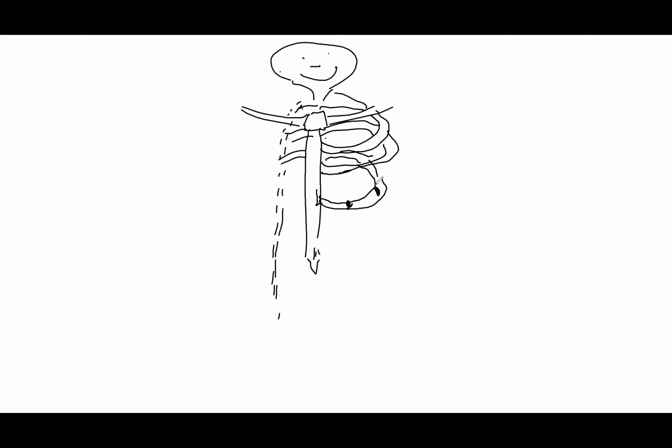In a non-displaced fracture, there can be multiple broken ribs. However, if it doesn't affect chest expansion, meaning there is no independent section, meaning none of them are displaced. Or let's say if one is displaced, so let's say this one on the left. So imagine this is a rib. It's broken here, or let's say even it's displaced.